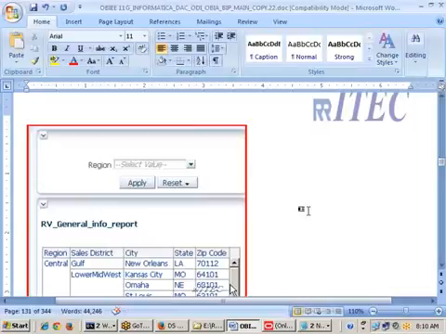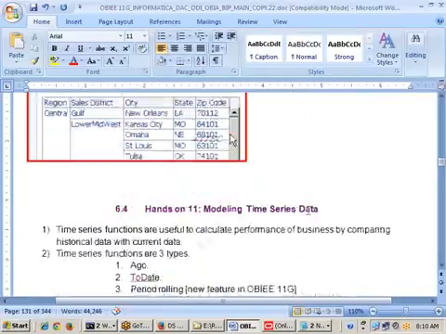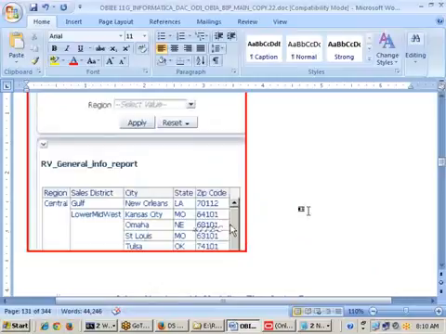In the dashboard prompt, if you select Central, then you will be able to see the Central data.